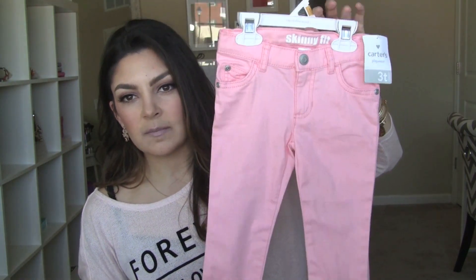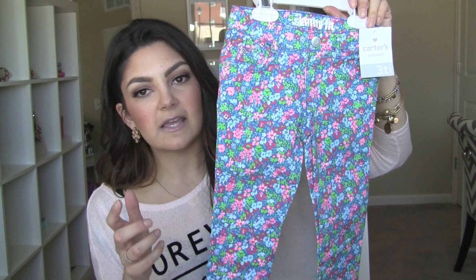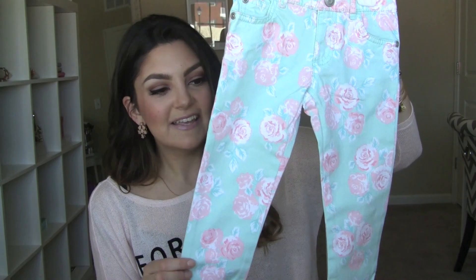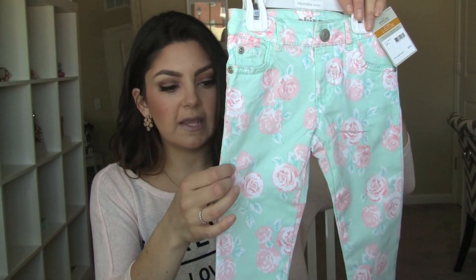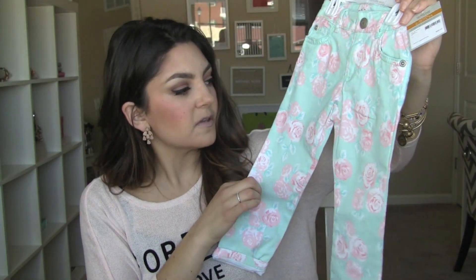Then I got her a bunch of skinny jeans because she's outgrown them. I got them in this kind of coral color - kind of bought the pants with different outfits in mind. I also got these fun ones that are really colorful. I actually got her a hair clip set too, and they have this exact pattern in one of the clips, which I thought was really cute. I love the mint green with those, or just a basic white t-shirt. And these - I almost think I would wear these in my size - they're mint green and really pretty pastel pink. For her second birthday party, I know mint is going to be one of the color schemes, and these pants are making me think I want to do something with both colors because they're just so pretty together.